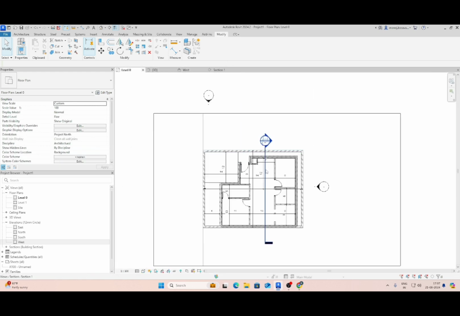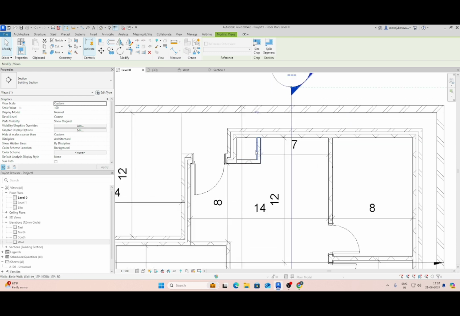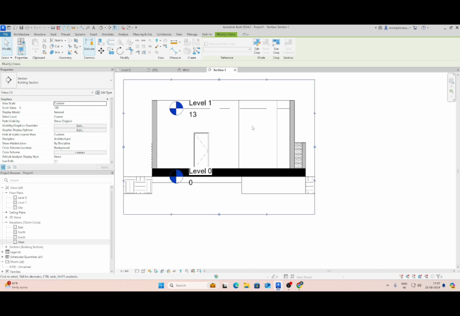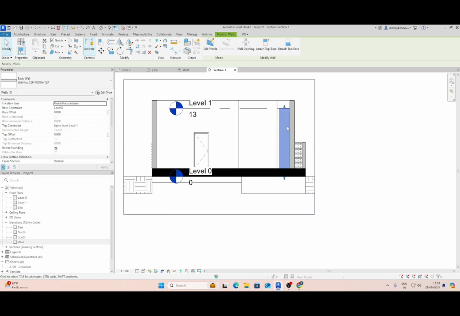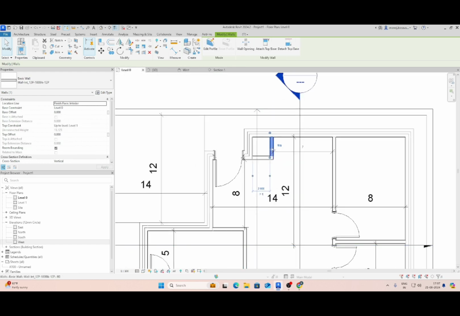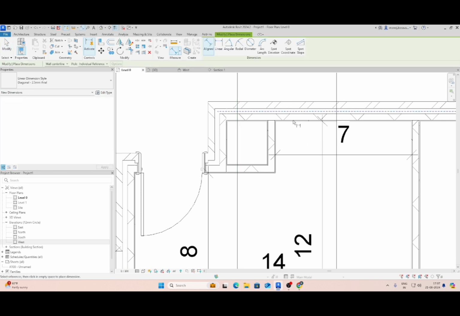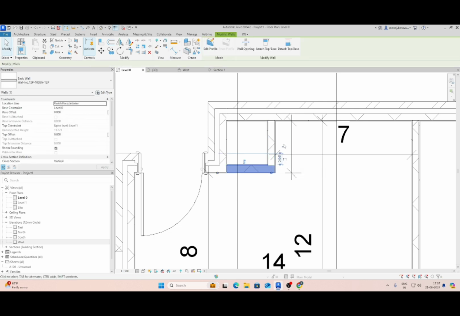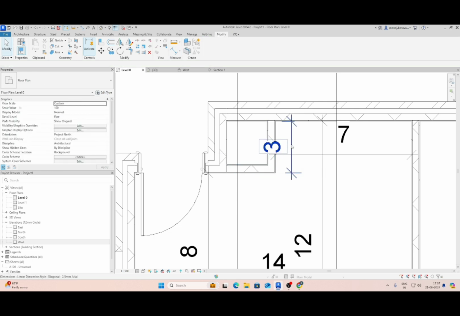Section, I want to see the puja room to provide the opening here. So seeing it, we have a puja room here. Let's check the dimension of it first. It's 3 feet, 2.5 feet.